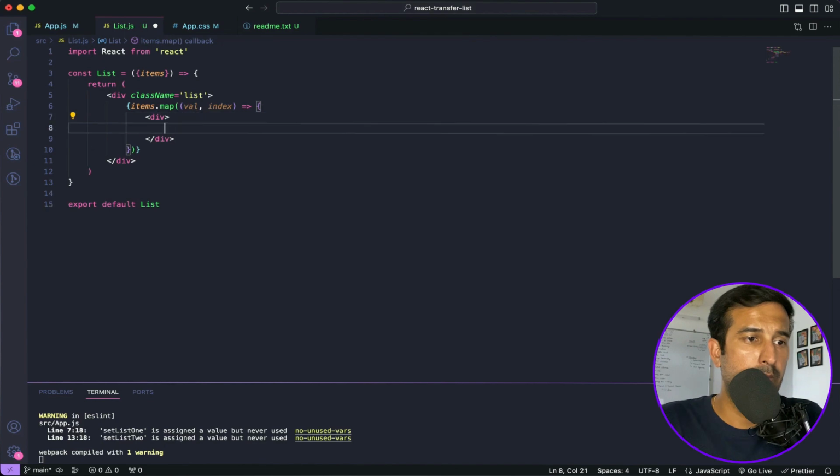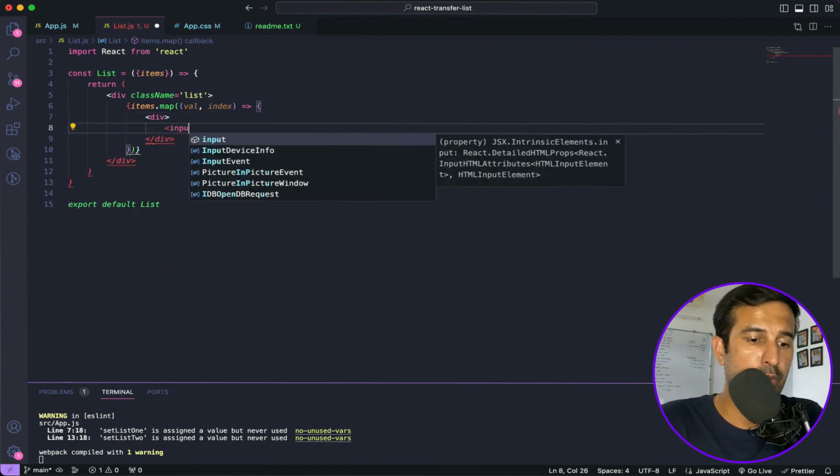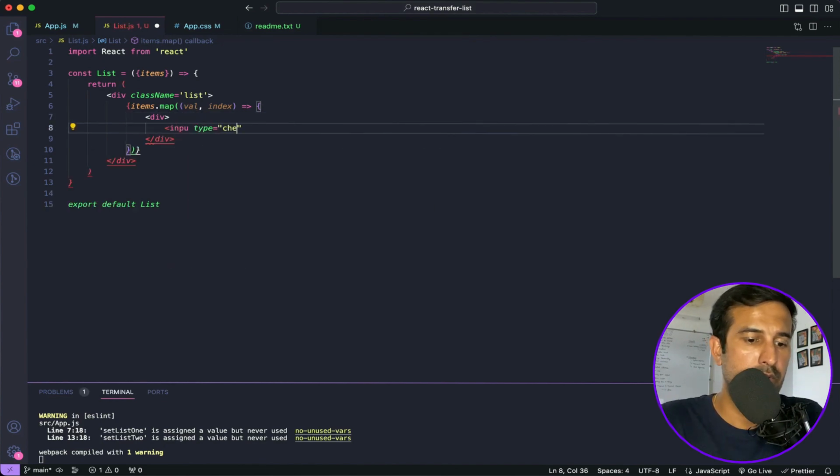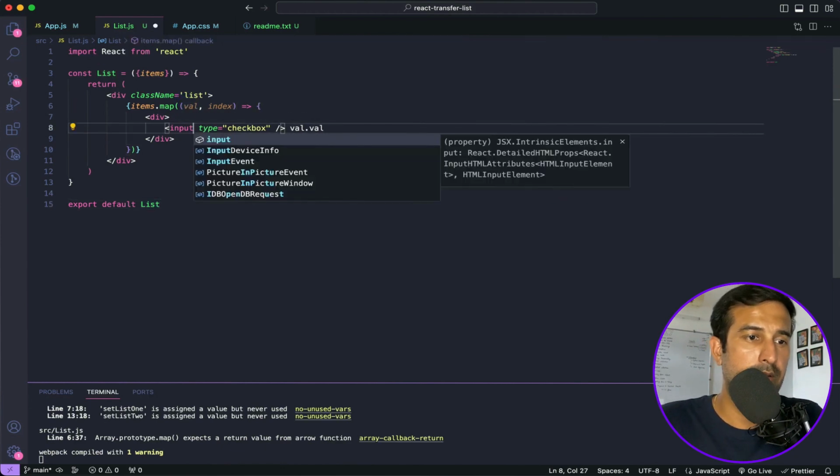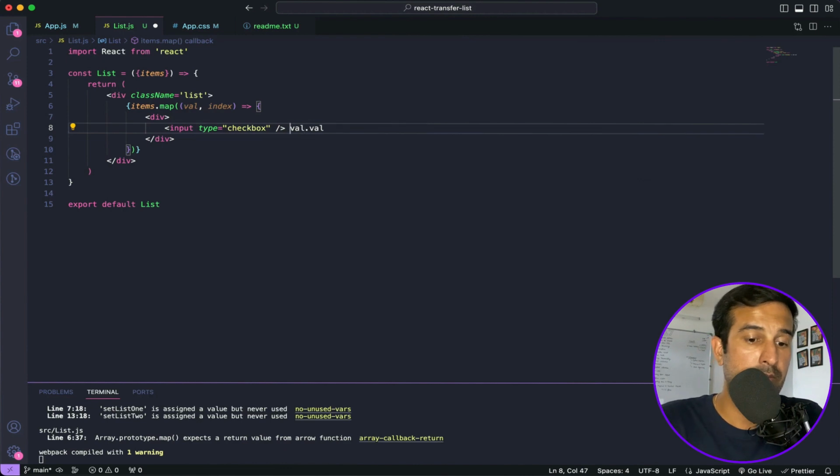In that div, what I want to do is have an input type is equal to checkbox, and the value, let's see if this works. So this val would be an object, val.val. I think that should be it. And this is what we return.